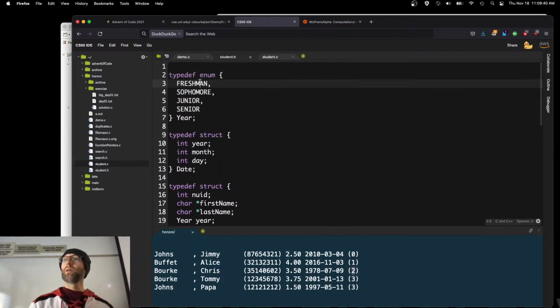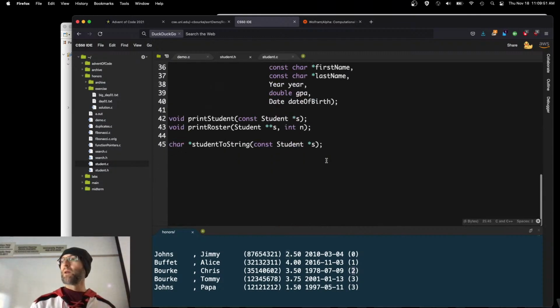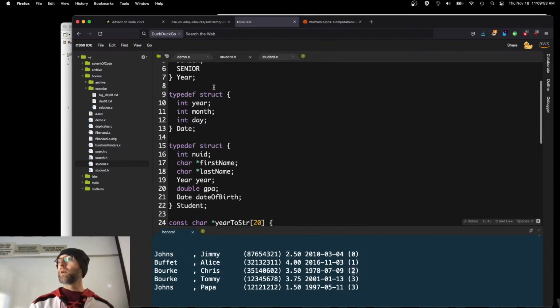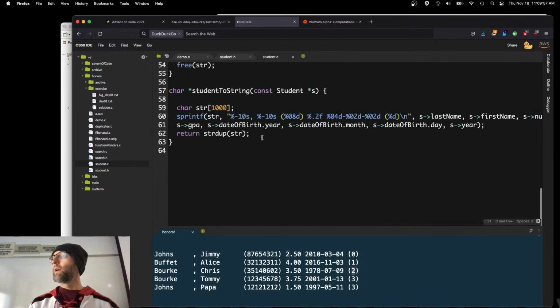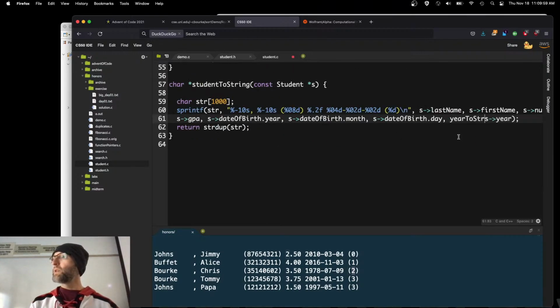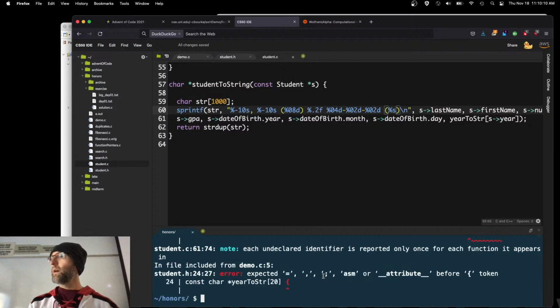Now, freshman, which has a value of 0, what index could I use on this array? 0, right? 1, 2, 3. And what I could do down here is, what did I call it first? Cut and paste this and move it. Let's go over here, and I will use the year as an index to that thing. Let's see if this works. Oh, by the way, I need to change this to a string because now that's a string.